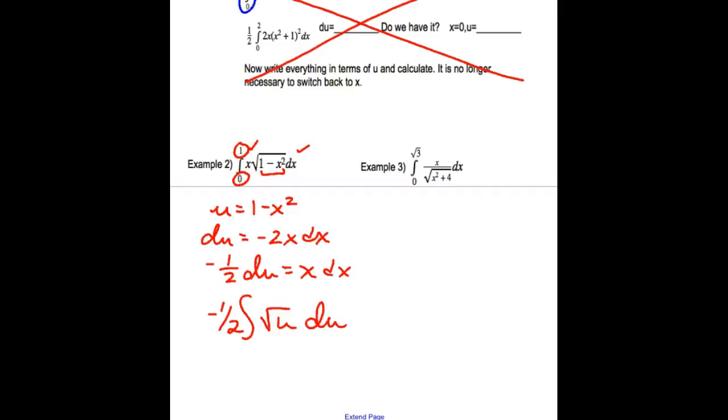They would be the span along the x-axis if I were to graph this. And I can't have limits for x in an integrand involving u. You have to have a variable match. So the only thing you need to do is right at the beginning when you define u, you're going to change the limits so that they are for u. So when x is 0, u is 1. When x is 1, u would be 0. So now I have everything, including the limits, in terms of u.